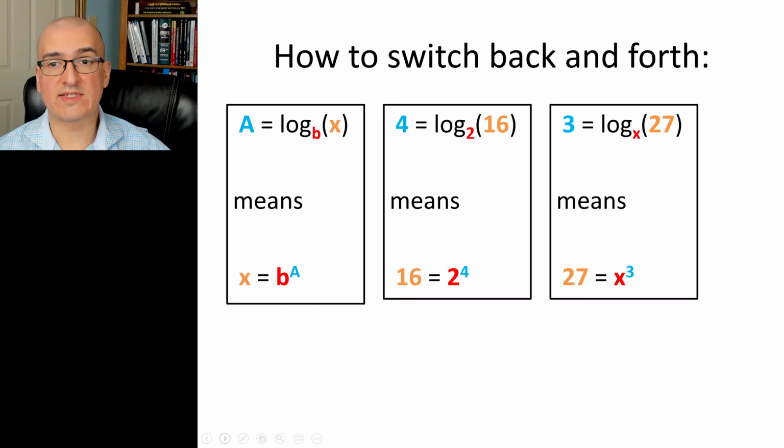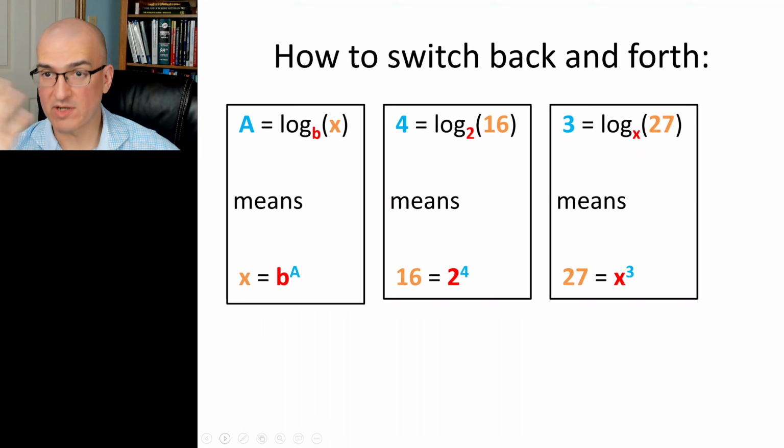So some concrete examples, 4 equals log base 2 of 16 looks kind of mysterious, looks kind of weird. But if we translate it into our native language, the language of exponents, it says 16 is equal to 2 to the power of 4. If we take the expression 3 equals log base x of 27 and solve for x, well, it looks like maybe impossible. It looks completely bizarre. But if we translate it from log form to exponential form, 27 is equal to x cubed, which isn't hard. What number raised to the power of 3 gives you 27? The answer is 3. But in the first format, what on earth are we supposed to do?